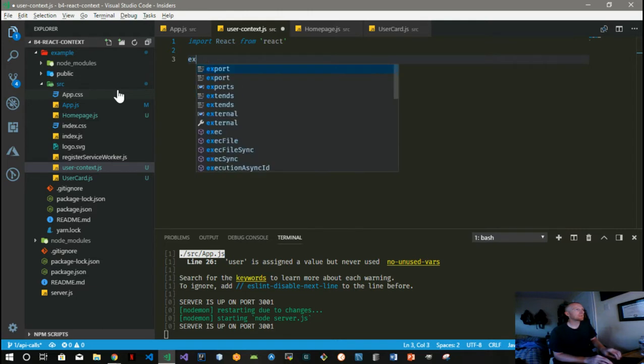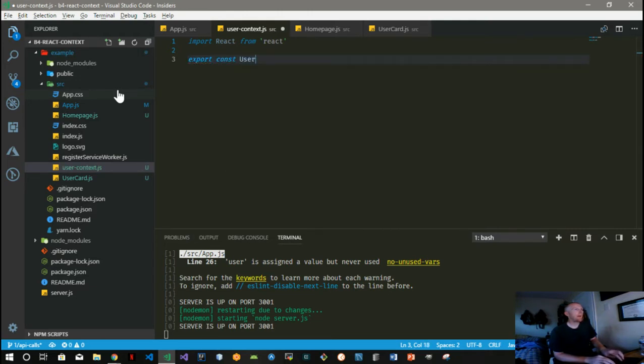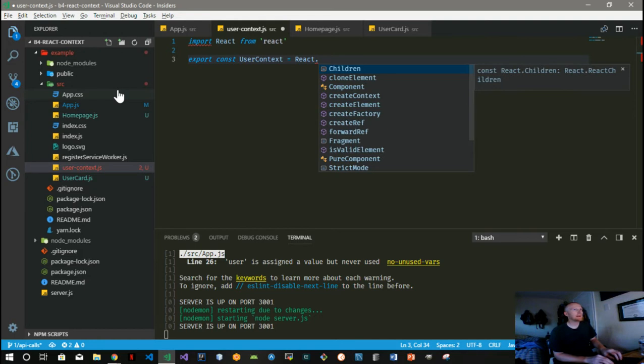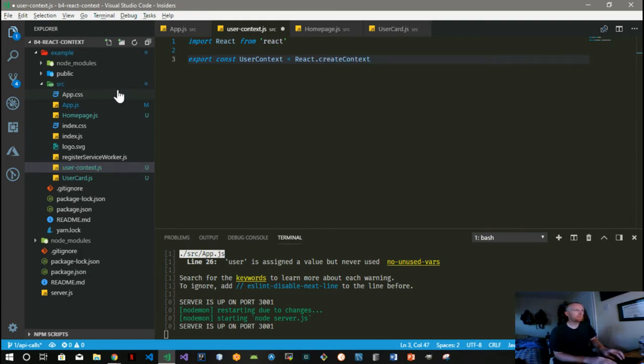I'm going to say export const user context equals React dot create context. And here you can pass in the default value.